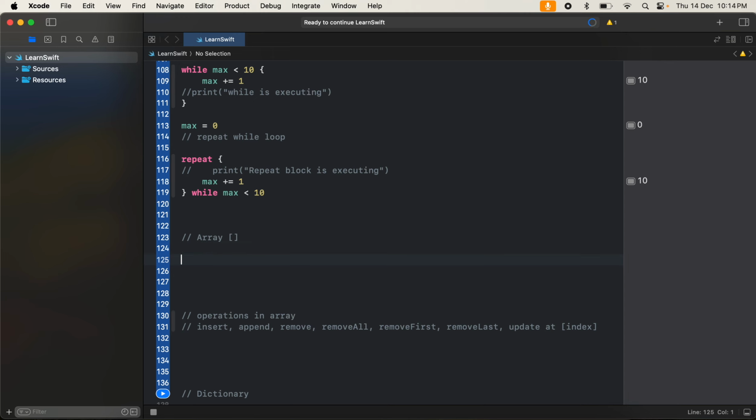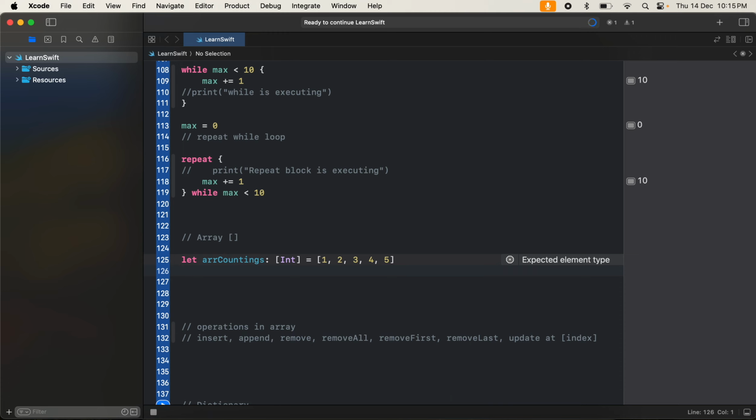To create an array, first we have to use the let keyword, and then we can create an array named, suppose, arrCountings. And then we can define the type. For an array we use square brackets, so here we define the type. We have an array of type integer, and the values we can assign are integers. Then we just add here 1 2 3 4 5, something like this.